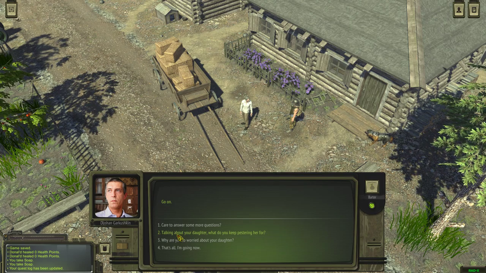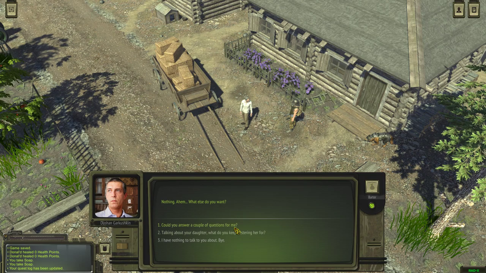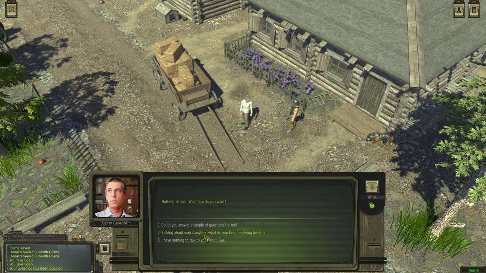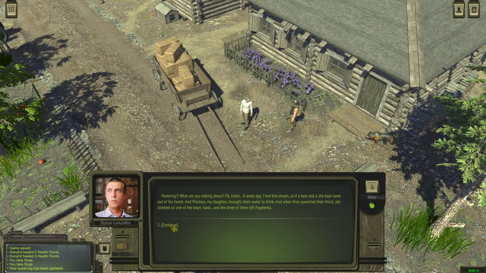"Talking about your daughter, what do you keep pestering her for? Why are you so worried about your daughter?" "Nothing. What else do you want?" "Talking about your daughter, what do you keep pestering her for?" The man looks around. "Pestering? What are you talking about?"